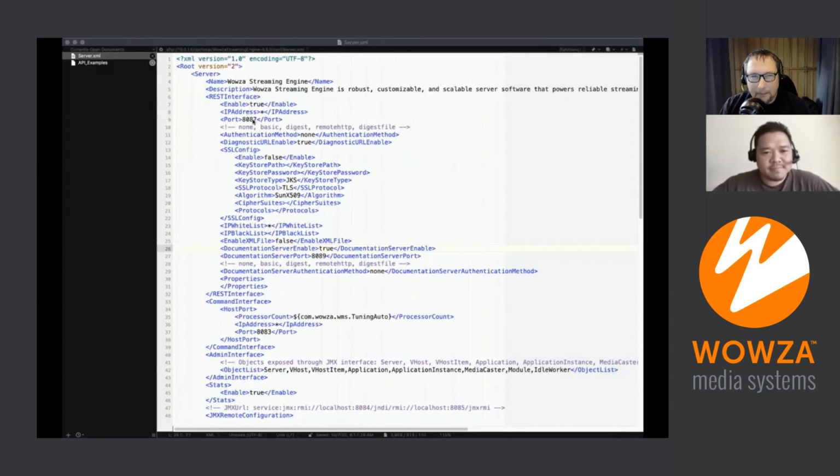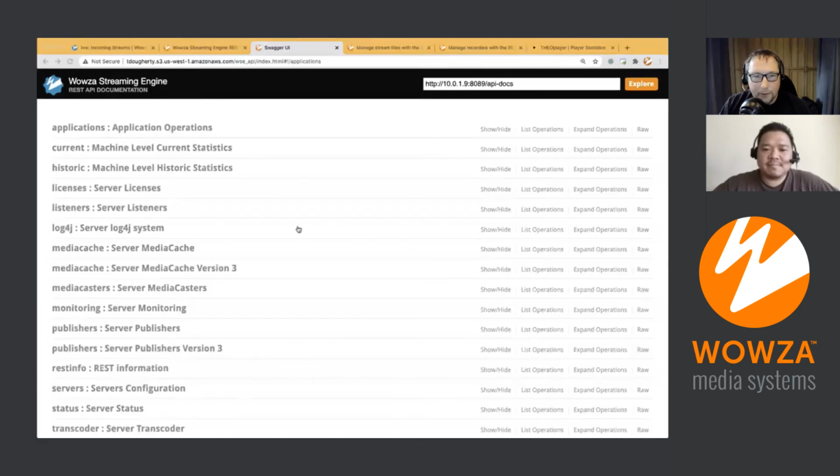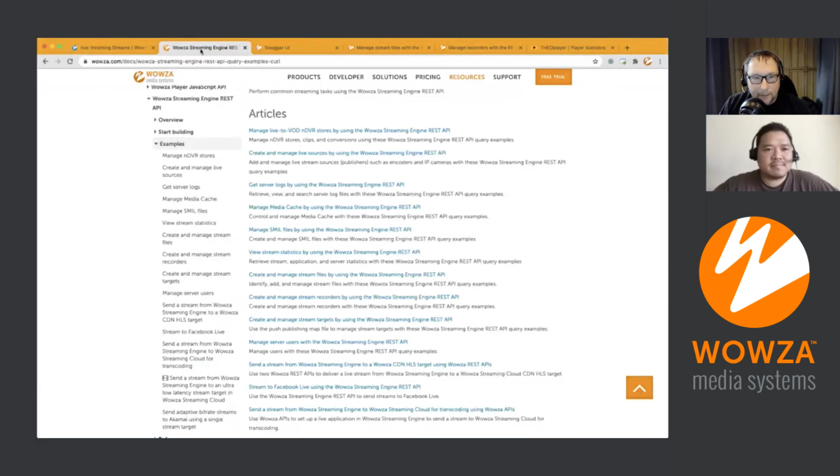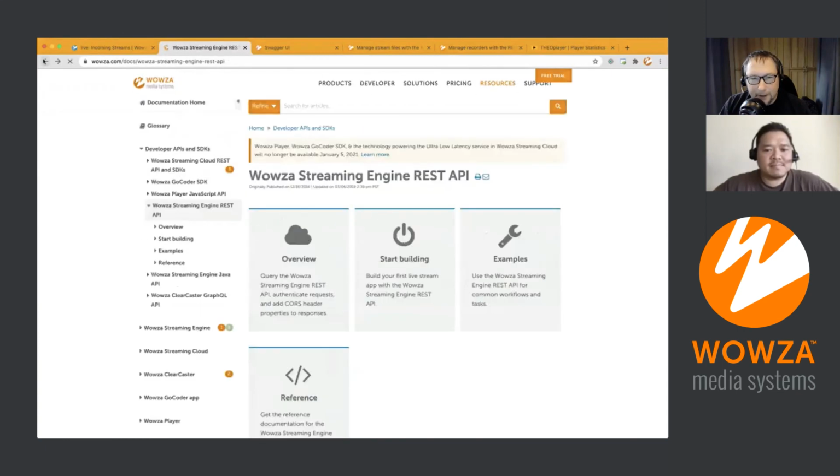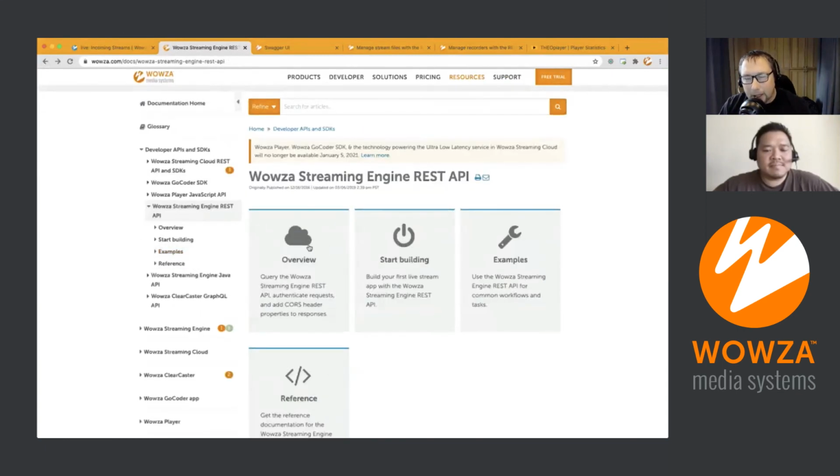Oh, definitely. Just to dive off of your point, use a production server versus a dev server, dev versus production. To set up the API, you have to create authentication schemes. You have to enable the documentation server. In those documents that I was referring to earlier in Chrome, there's somewhat of a setup step when you get the API working. So you have to open up ports. You have to go through an iteration of just getting the API available. I think it's well documented, but we didn't go through those steps in this demo. So just wanted to call that out, Justin.